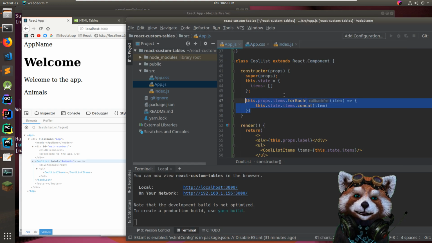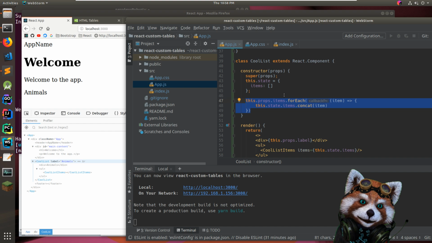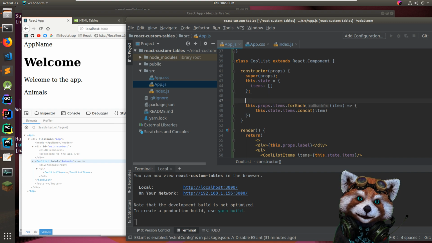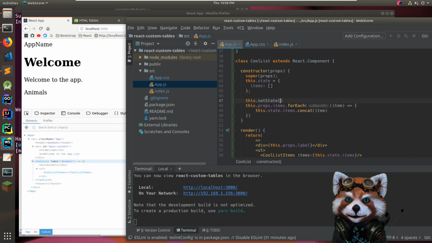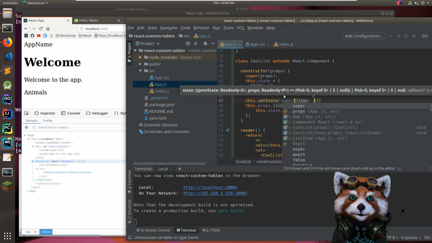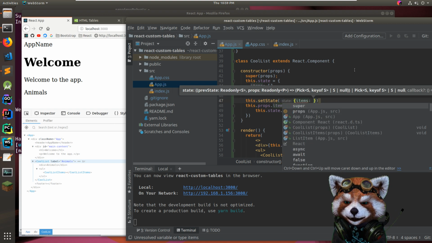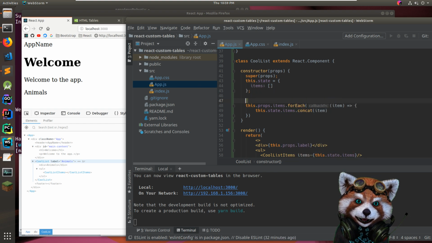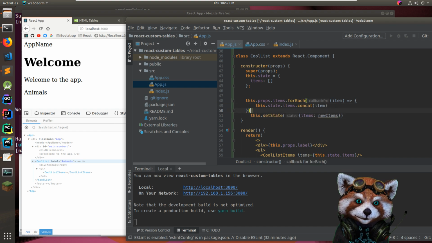Okay, so I think what we'll do is go with this.setState, and do like this: items equals new items. Okay, we'll do that here.